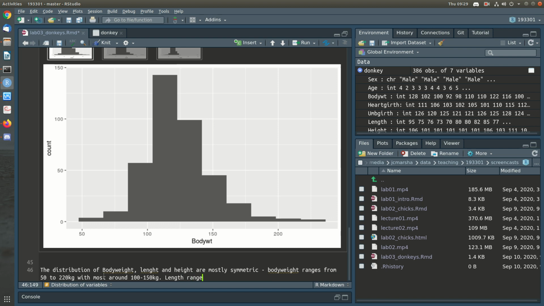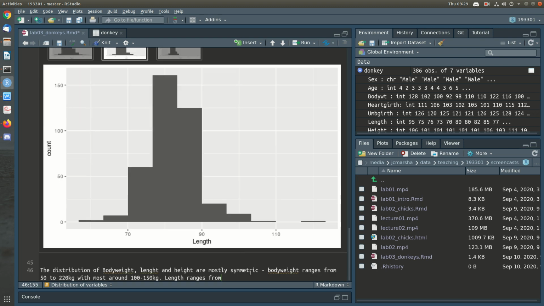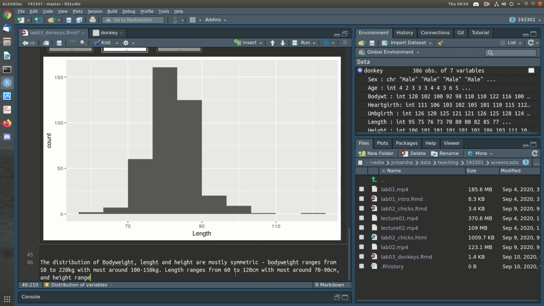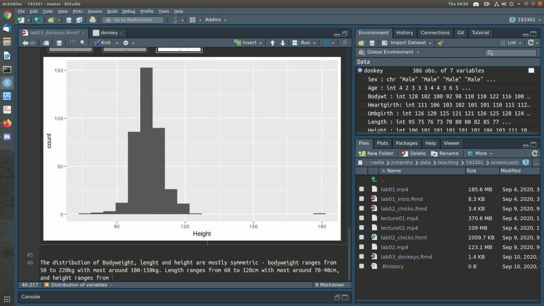Length ranges from, that's probably about 60 to 120 centimeters, with most around 70 to 90. And height ranges from, what's that, that's probably about 75 to 120. Mostly with one or a couple of very tall donkeys.